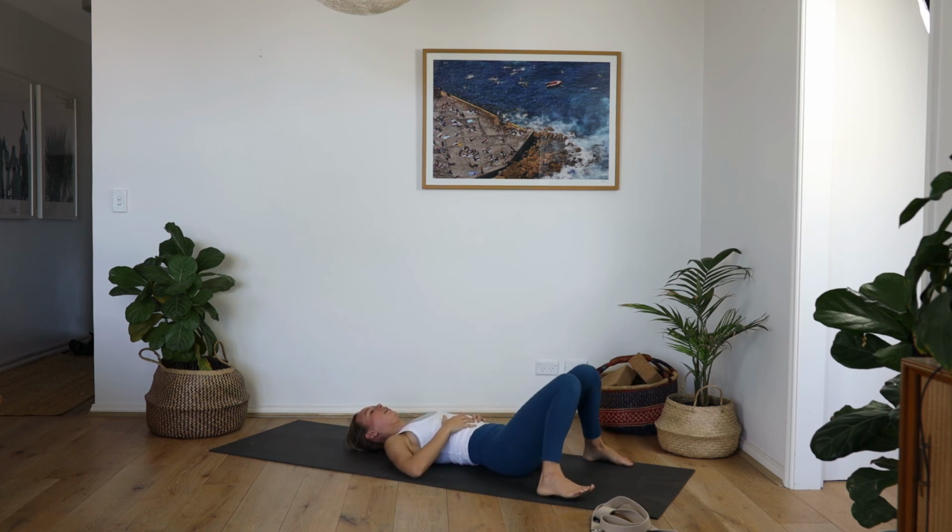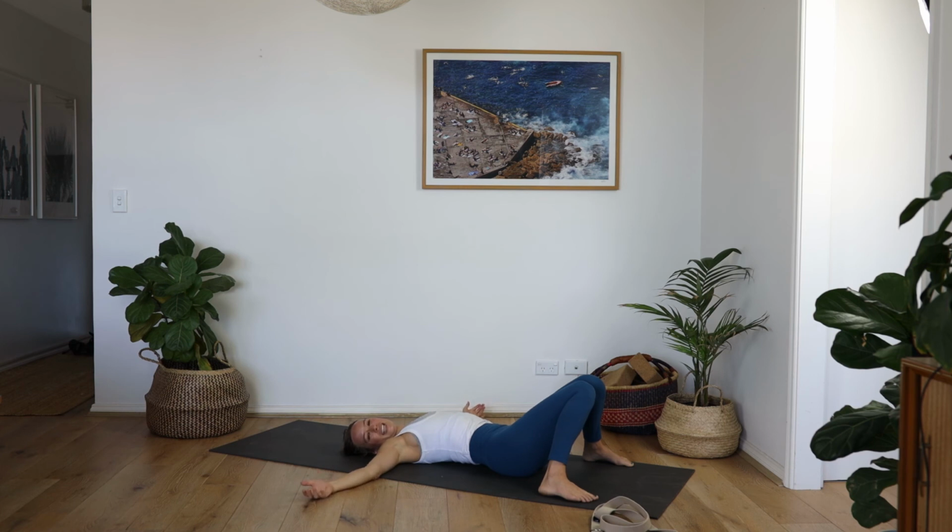Hands onto the belly, feet wide. Knock the knees in just to create more space with the lower back, the sacrum. Take the arms to a T. We are going to chill it out.